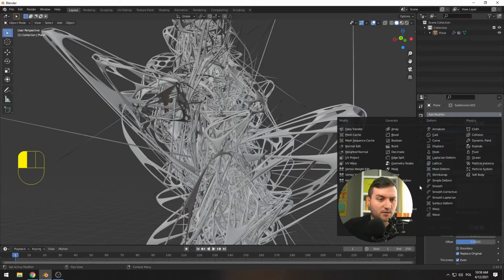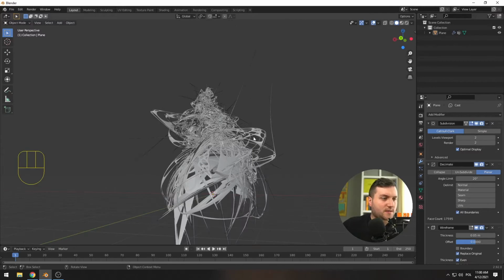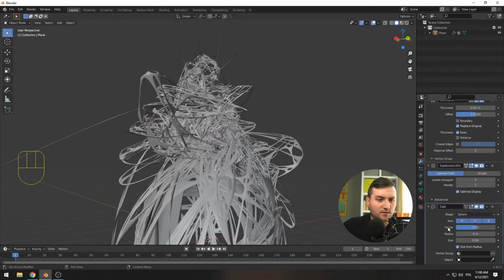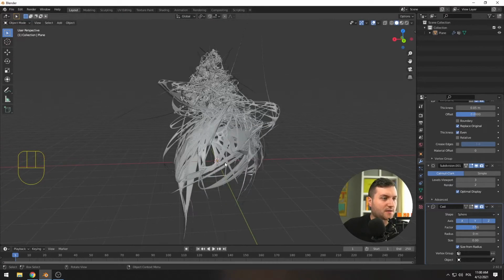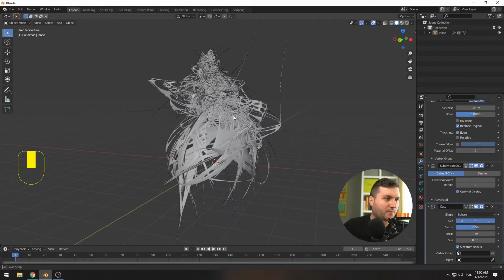What was it called again? The cast. There it is. The cast modifier. Now the cast modifier is going to give that final depth to that shape. So we're going to have to wait for it to load a little bit. And okay, now cast, as I can see here, it's kind of being influenced by the center point of gravity, or the 0, 0, 0 point in Blender.